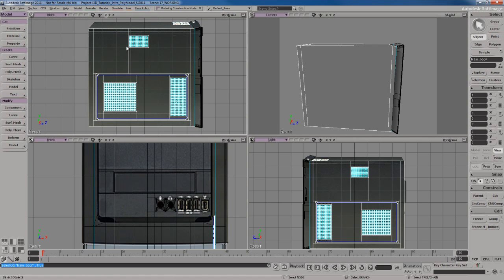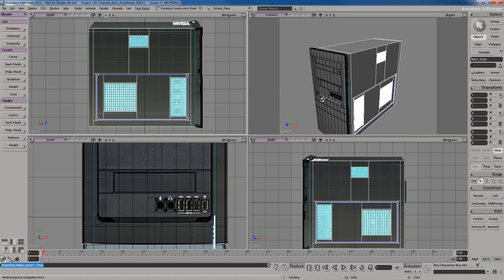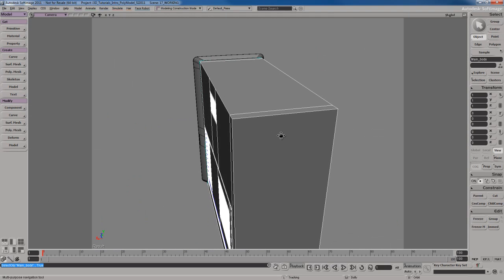my object here, the right side in wireframe mode, is visible when I look at my left side camera, which is going to make it practically impossible for me to use the image in the background to model this out accurately. So here's what I'm going to do. I'm going to take this guy here.